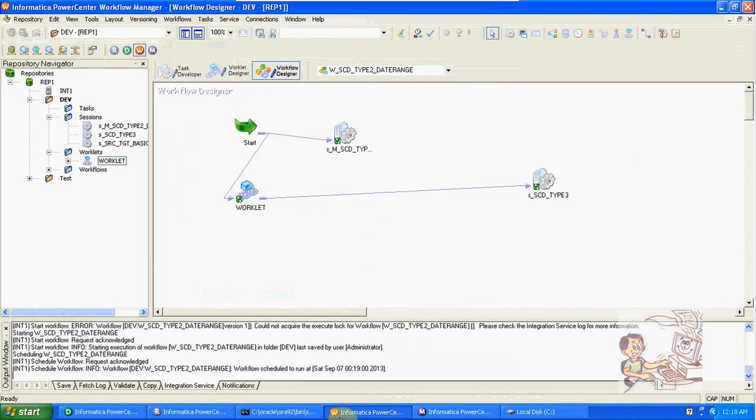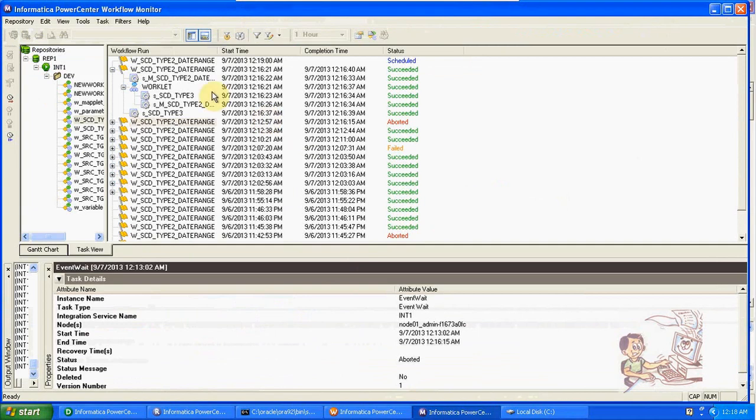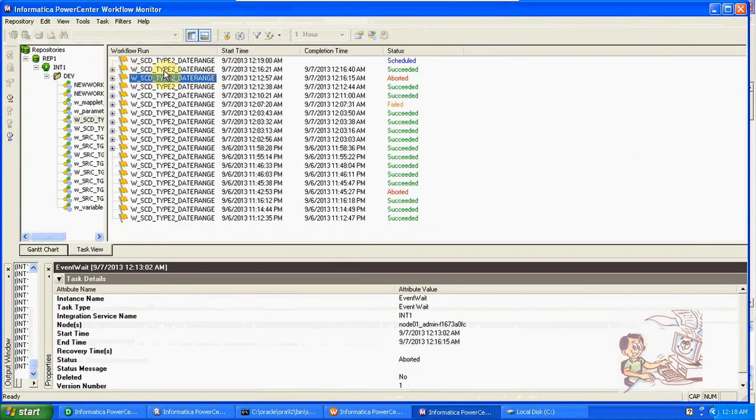Schedule workflow. So you will get the scheduled workflow here. 12:19 is the time to execute this workflow. So we have different options. We can pick other options to schedule on a daily or hourly basis. Based on that also we can schedule these workflows.